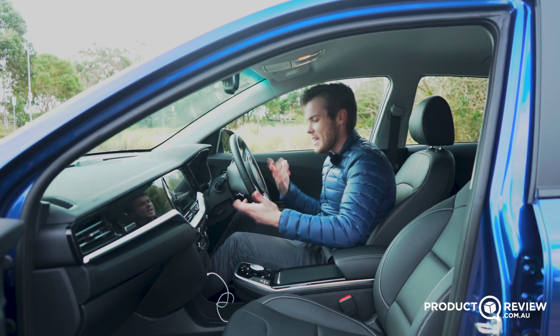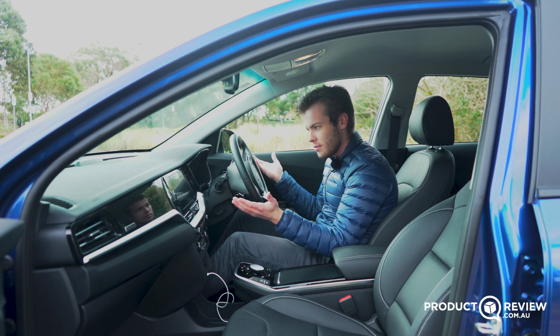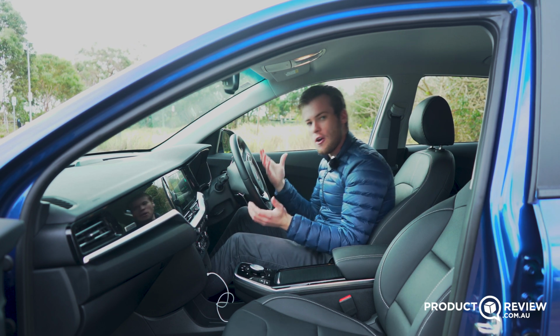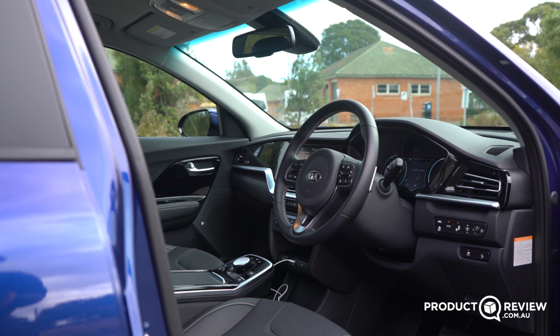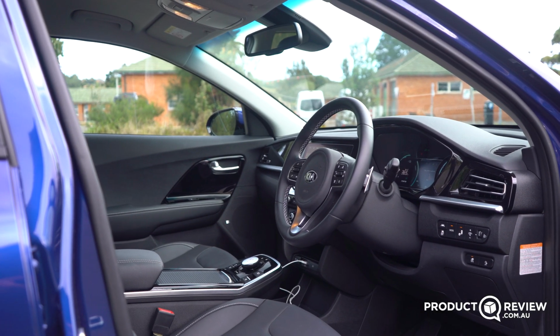Now, starting up the Kia Niro EV, you press the power button, which is like turning on an appliance, and everything will come to life, especially with that little tone that you heard, that little musical tone, which will let you know that the car is on. And then pretty much, that's all you have to do. It's ready to go. There's no need to warm up. There's nothing to do. In that sense, it's all the beauty of owning an EV.